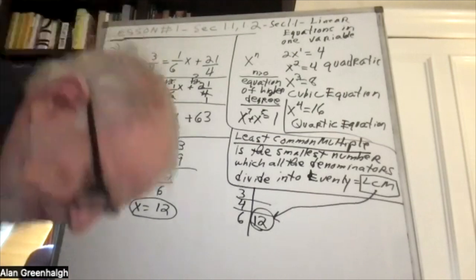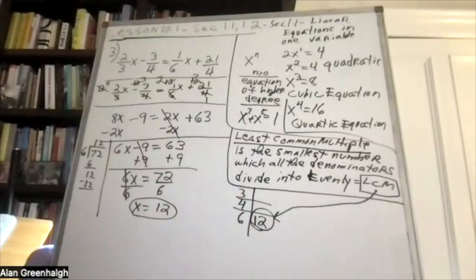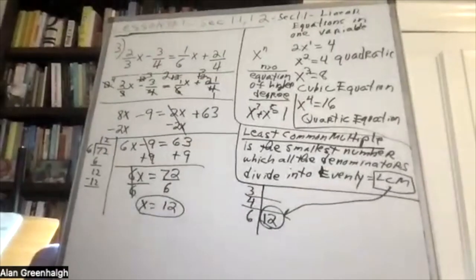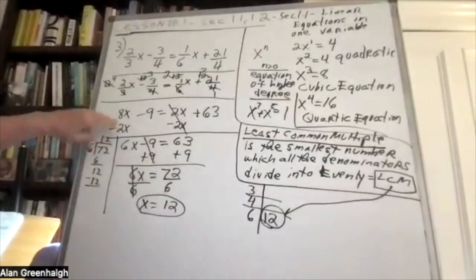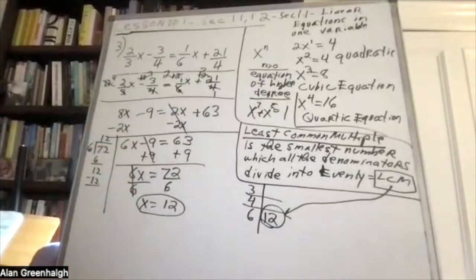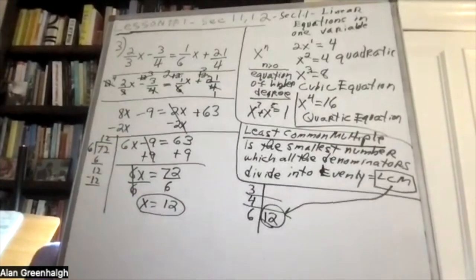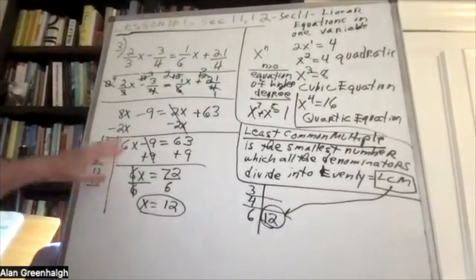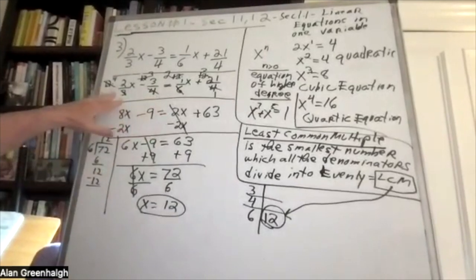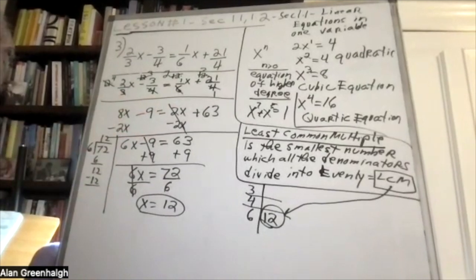Wait a minute. First of all, you didn't use it for a strange reason. You used it for what I was saying before. You used a common multiple. It just wasn't the least common multiple. That's not strange at all. It worked, I got the same answer. In other words, you changed everything to the same denominator. Is that what you're saying? Yes, sir. I'm just wondering how you remove the denominators.